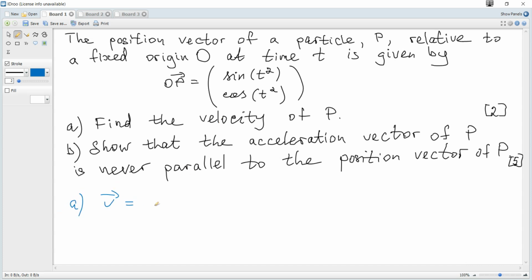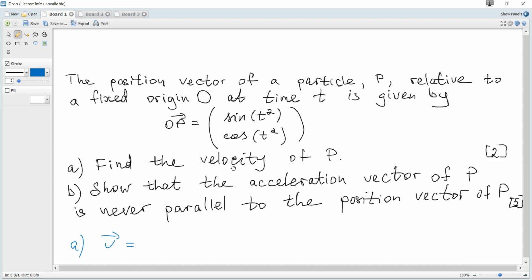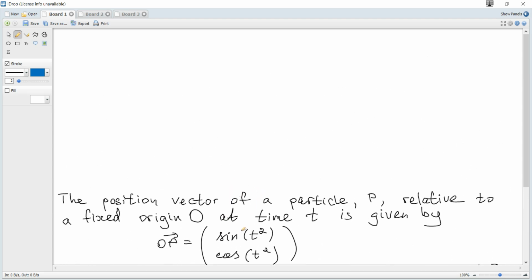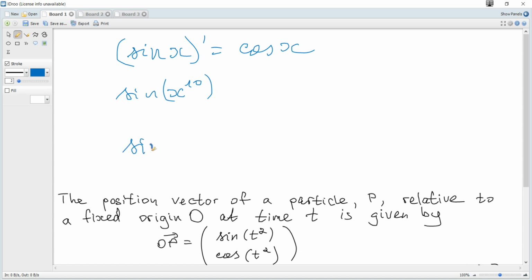So velocity, its x component, is the derivative of sine of t squared, and how do we take this derivative? You can see that it looks like sine of x or of t, but here there is a more complicated argument, and we should apply the chain rule. Let's repeat what the chain rule is. For example, we know that the sine x derivative is cosine. It is given in the data booklet, but if it's sine of x to the power of 10 or sine to the power of 10 of x, here you can see that it's just sine without power. It's just sine, but of a more complicated argument.